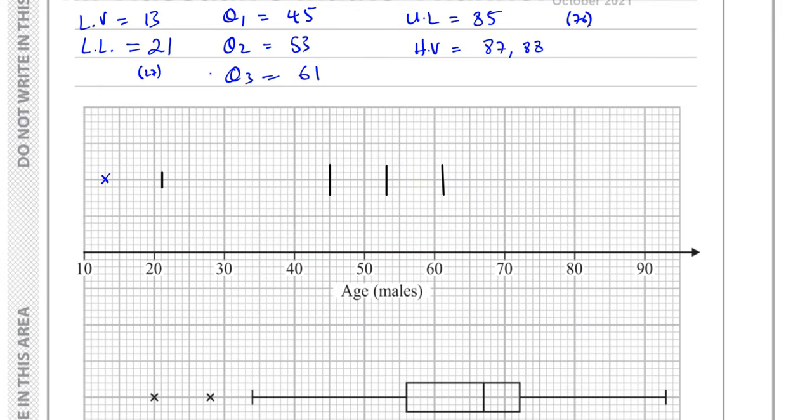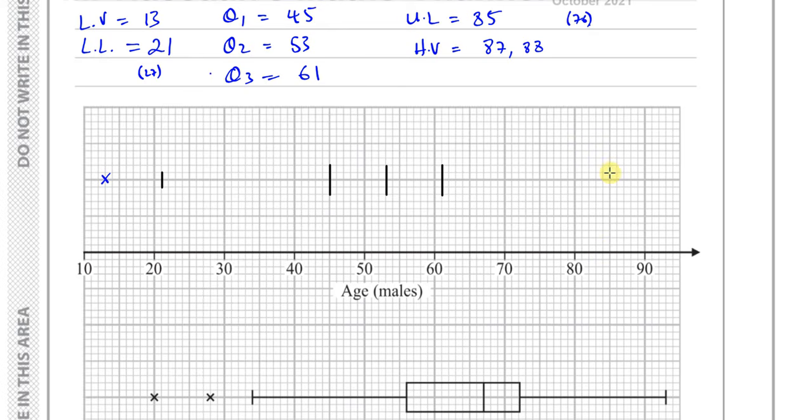And then again, we're going to have the upper limit and the highest value. Then you put the values that are outside the upper limit, so they're going to be the outliers. In the data we have, the highest value before the upper limit is 76. So one method would be to go to 76 and stop the whisker there. But the other method is to go all the way up to the highest possible value, which is 85.